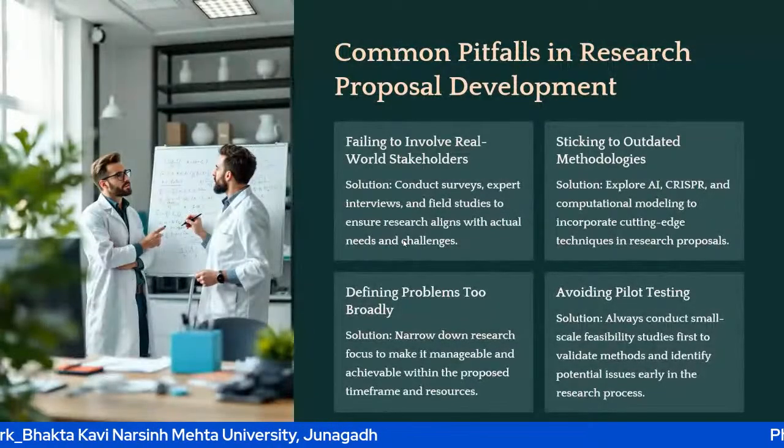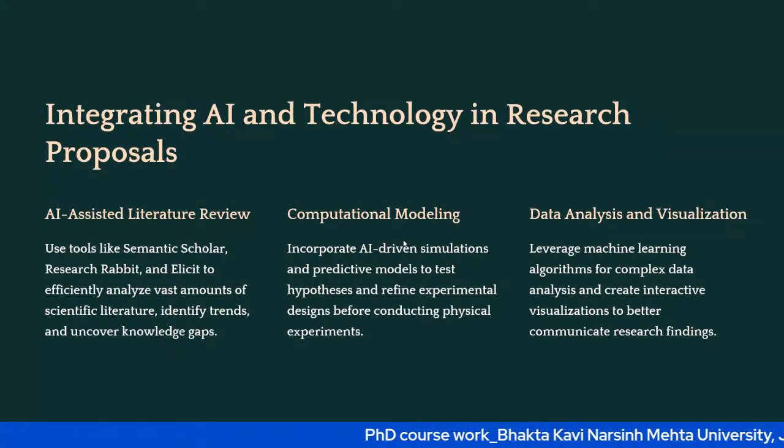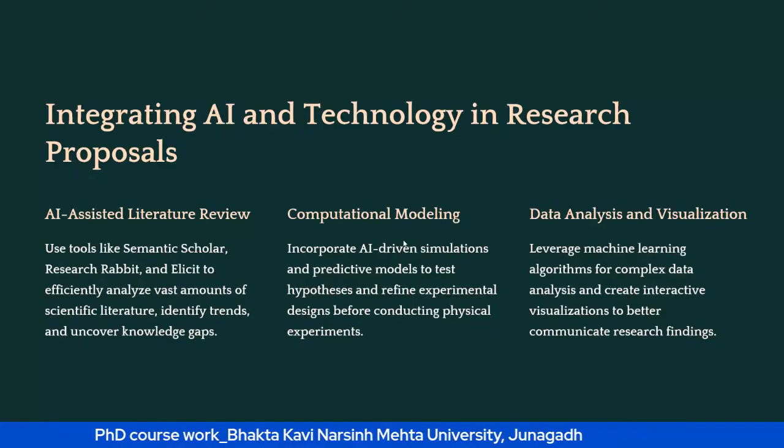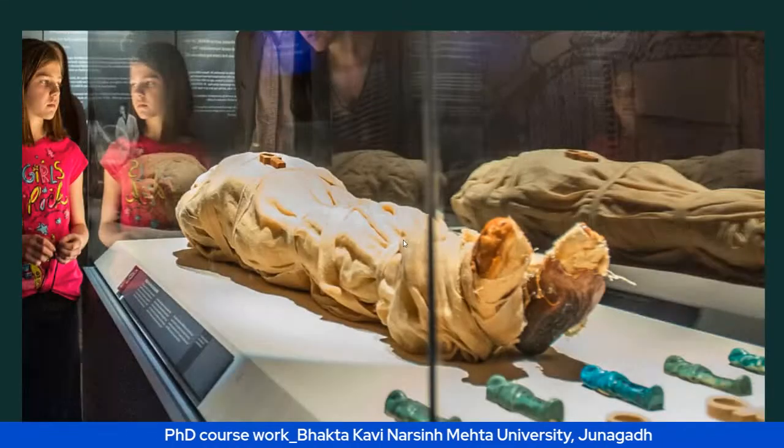Now these are the common pitfalls in the research proposal development. That we have already discussed, so we are not discussing much about that. Right? Now we are coming to this part, how the AI can be integrated in the research proposal part only. So that would be coming in this part only. Now again, before going further, we have to understand why we are talking more about the research which is coming with the help of the AI. So for that, you have to understand the generations of the AI.